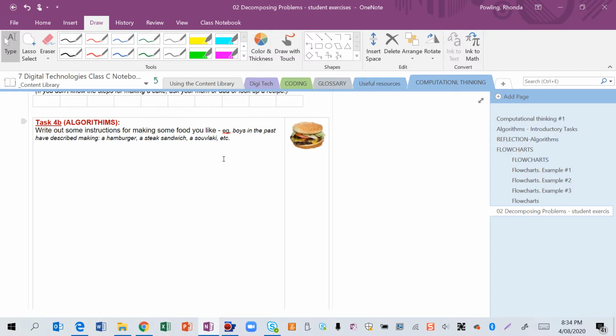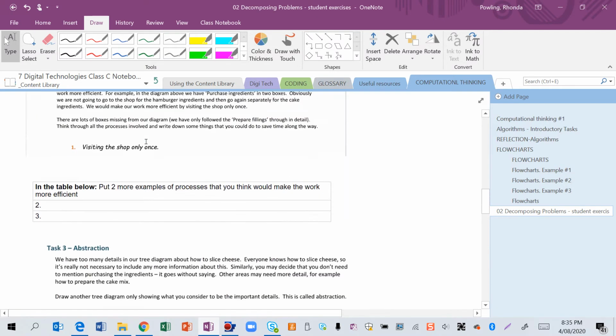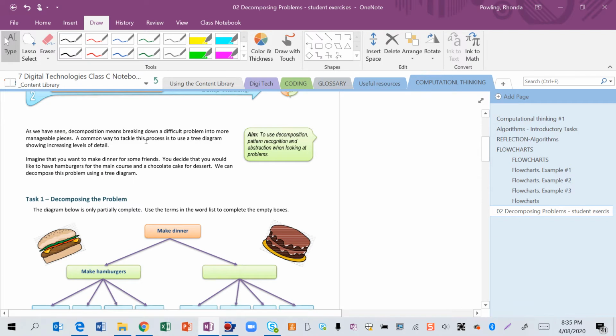And then you could test it out by making lunch perhaps for everybody at lunch today. Perhaps you could make lunch for your mum or dad, or your siblings who are at home, or I don't know. You could, I suppose, make something for morning tea if you have morning tea. So once you've finished that, boys, you've finished most of the work for this lesson. You've only got the one worksheet, which is this one called Decomposing Problems.